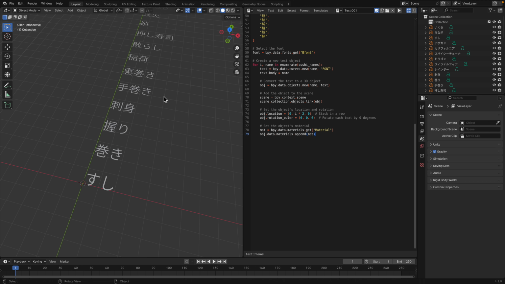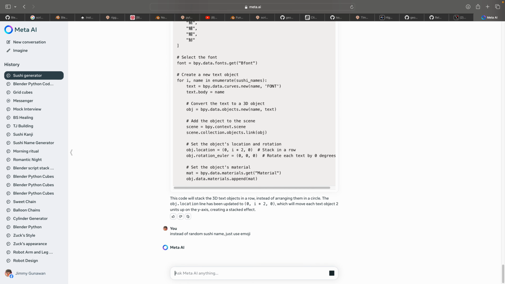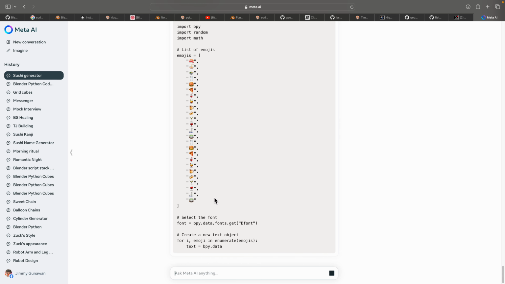Yeah, it's stacking it. Instead of random sushi name, just use emoji. All right, it's creating emoji actually.